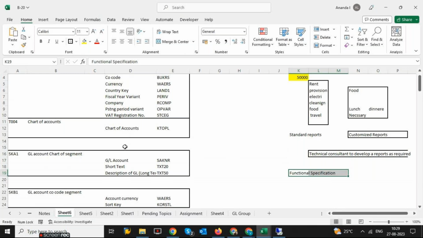Because in an interview, if you mention in your resume that you know how to write a functional specification, definitely they will ask you how you write it, why you write it, and what things you consider. A lot of things will come. I will show you one functional specification here to understand this, so that next class I can make you write a functional specification. Just a minute.